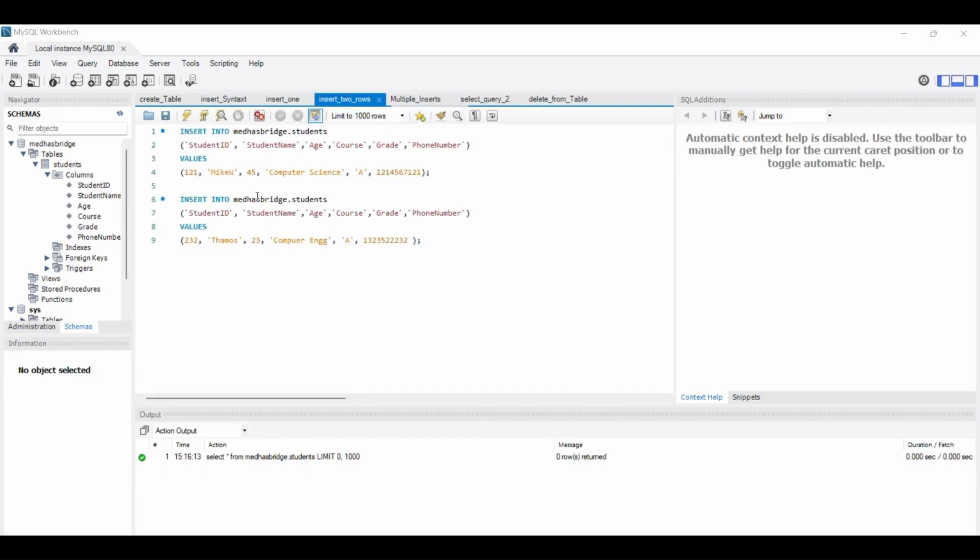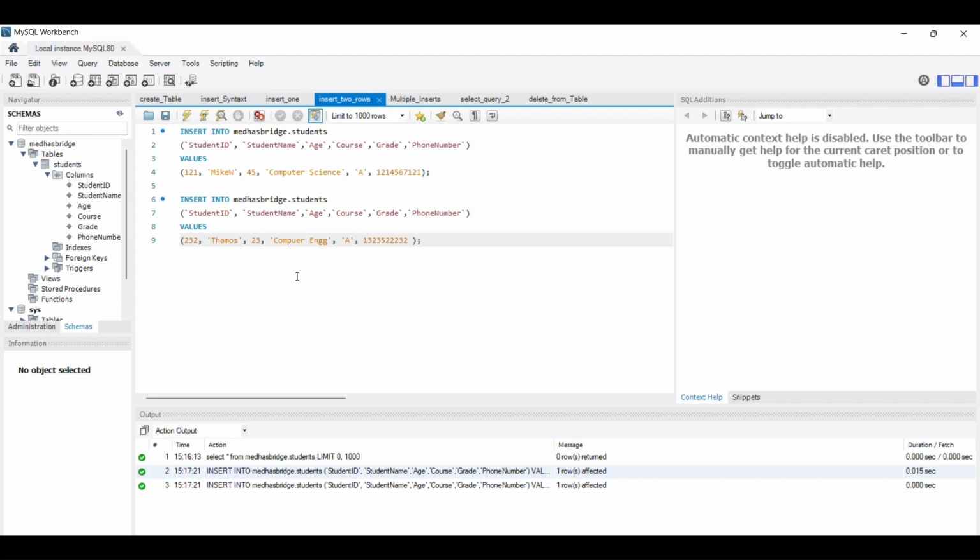We would like to insert two records into the table. For that, I have taken two separate insert into MySQL queries. Here are the two separate statements. After executing this, the records should be inserted into the table successfully. Execute. See, it got executed.